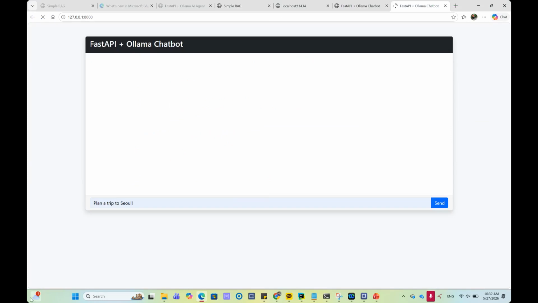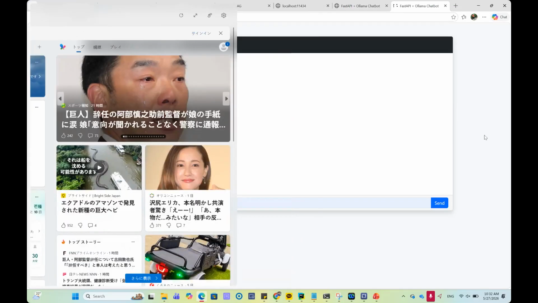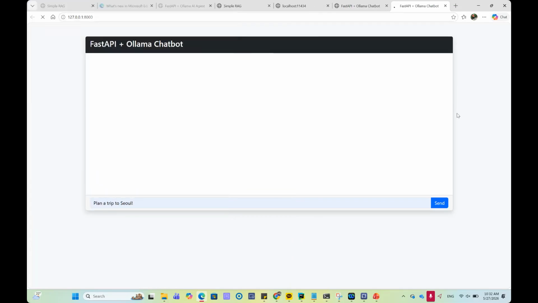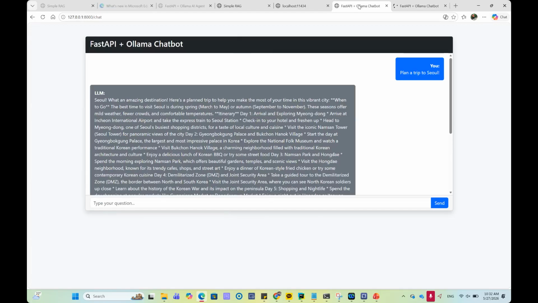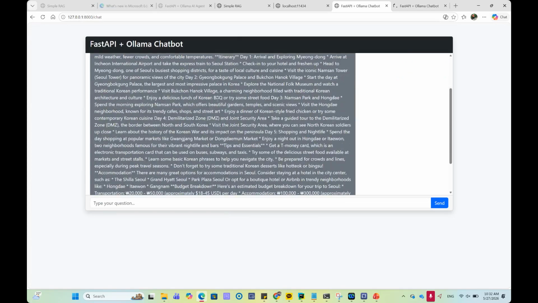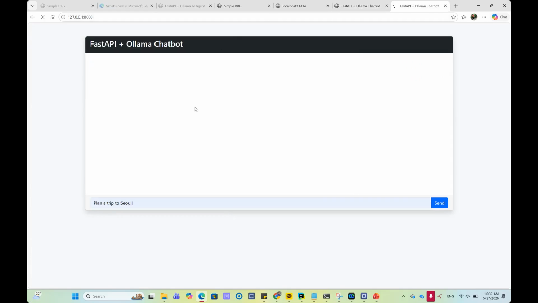Or maybe it's because I gave the question very generally. So let's see the comparison between Llama 3 and the result from the schema, whether it is the same or not.